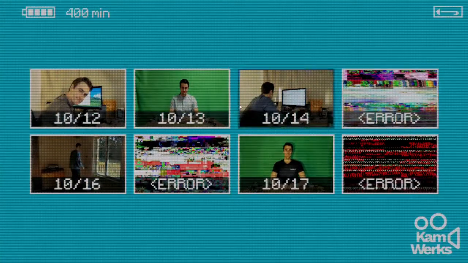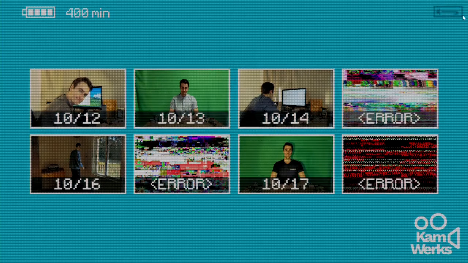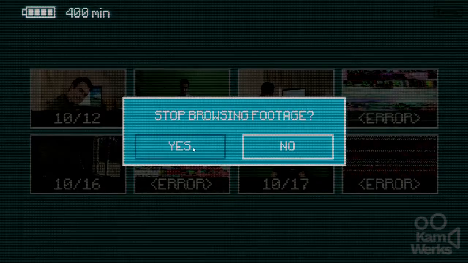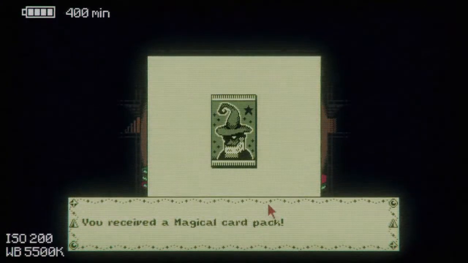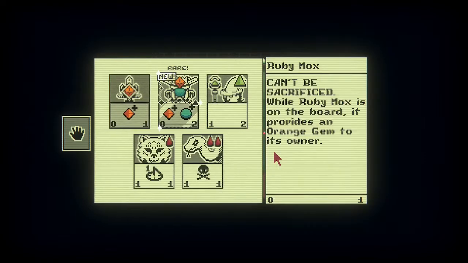Yeah, there's this weird massacre of a video. I'm just gonna assume they're all the same because it doesn't look like anything's different. I mean, I went through all the videos on fast play. It doesn't look like anything's too different, so we'll just get back to the game. Anyways, magical card pack! Let's get it, you know?